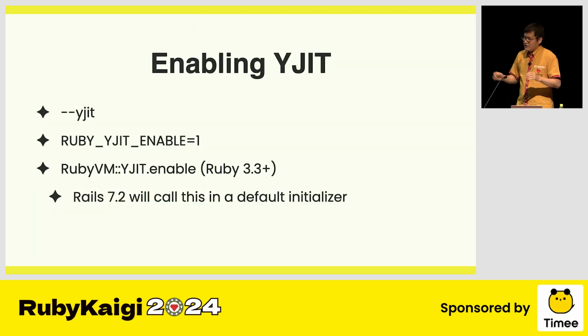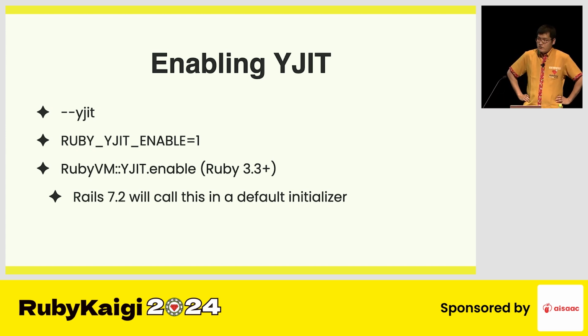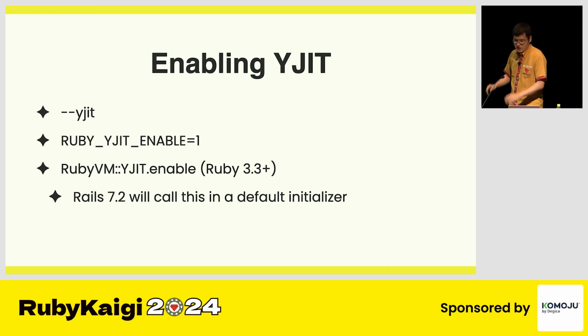So to do that, enabling YJIT has several ways. The most basic one is the --yjit option to the Ruby command. In addition to the RUBYOPT environment variable that's available by default in the Ruby command, there's also a special environment variable specific to YJIT, which is RUBY_YJIT_ENABLE=1. If you pass this environment variable, YJIT is also turned on by that configuration. And finally, from Ruby 3.3, we have RubyVM::YJIT.enable, which could be called from the Ruby script without even passing any configuration to Ruby beforehand.